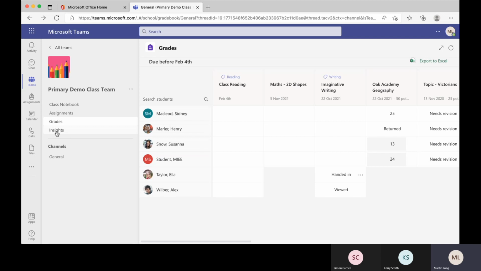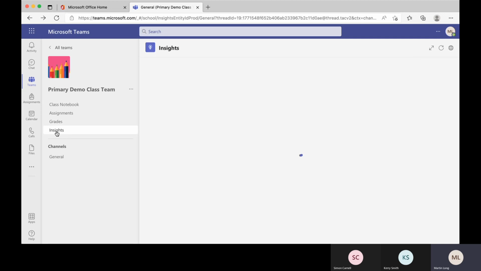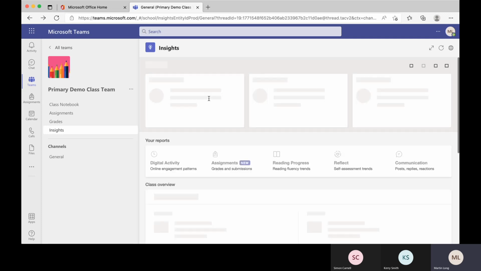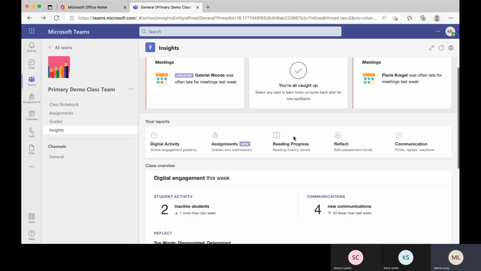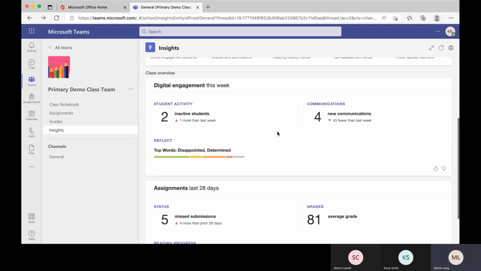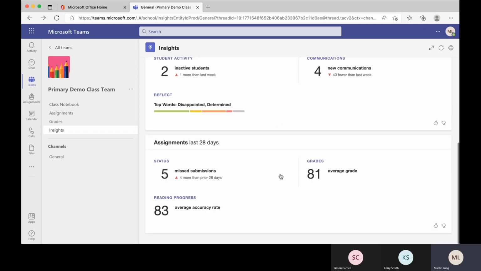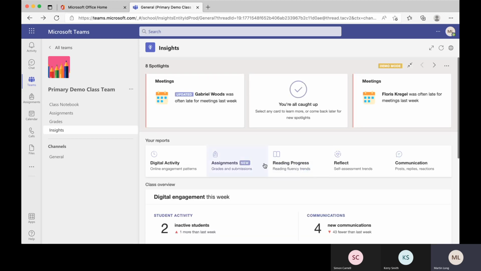One of the other really useful sides of having Teams, and certainly assignments, is that you can use the insights function. Just to be perfectly clear, this does require an additional subscription and license. It isn't included with the free education version of Teams. But if you do think we'd like some more information, either from a leadership perspective or a class teacher or department perspective, you can approach whoever makes the budgetary decisions and ask for the licensing on this. But what you can get is not only just when you might have meetings, but you can have things like engagement with work this week, how many people have missed submissions, what's the average score, and then you can drill down.